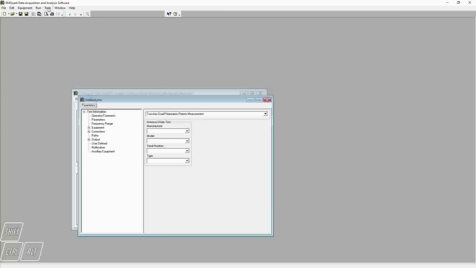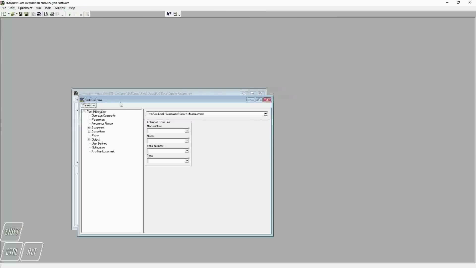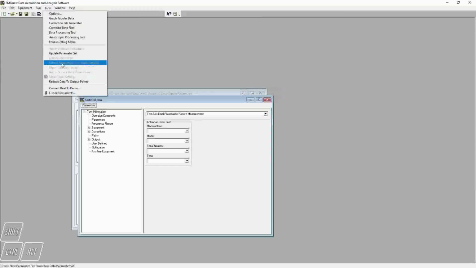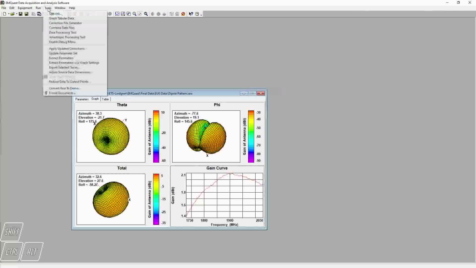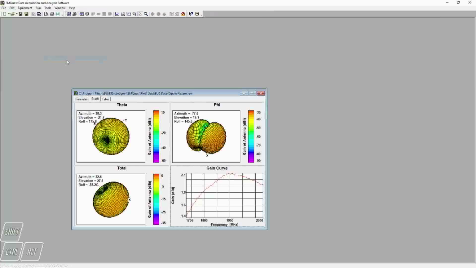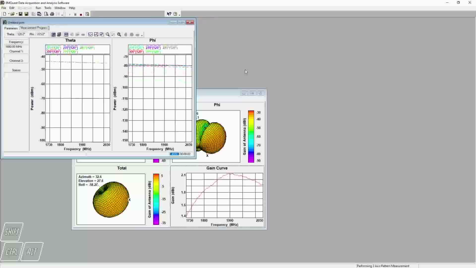And you'll also notice here that there's this clear graph settings, which, if I have a parameter file that has embedded graph settings, will be available. If I do that, now that's been cleared out, and you'll notice I have clear graph settings there. So I don't want that. I want to go back and get the settings that I just had. So I'm going to extract parameters. And now we're going to run this virtual test. It's actually pretty fast.